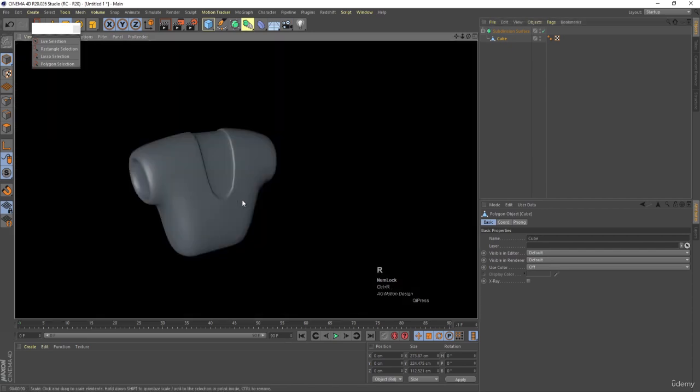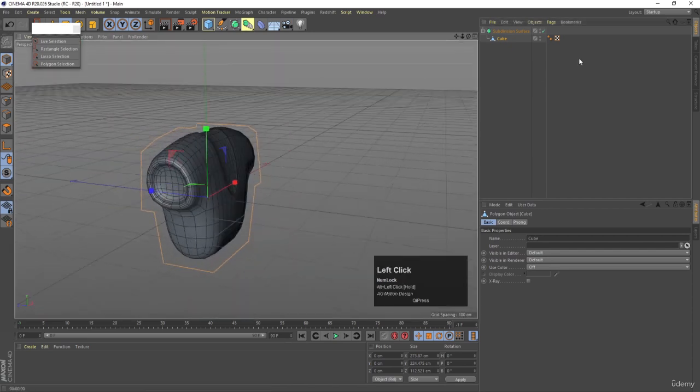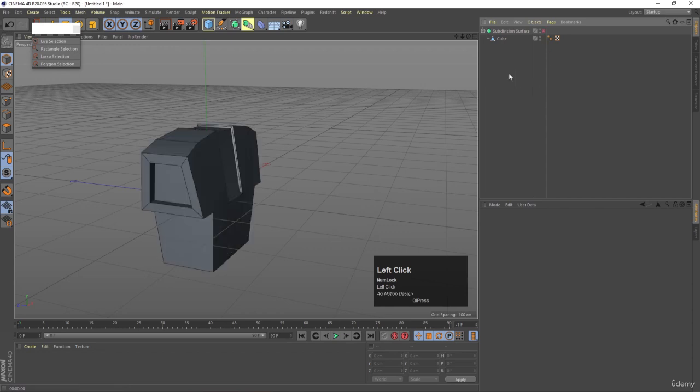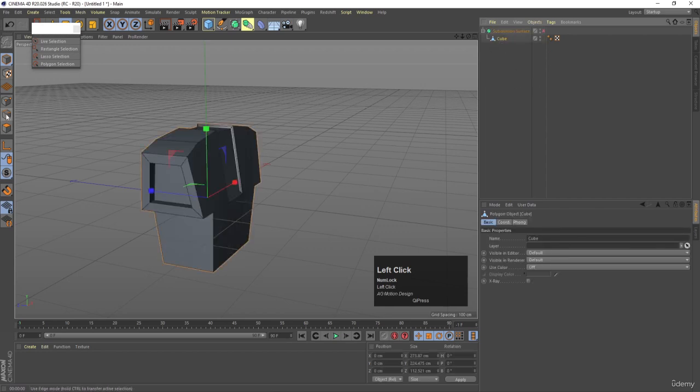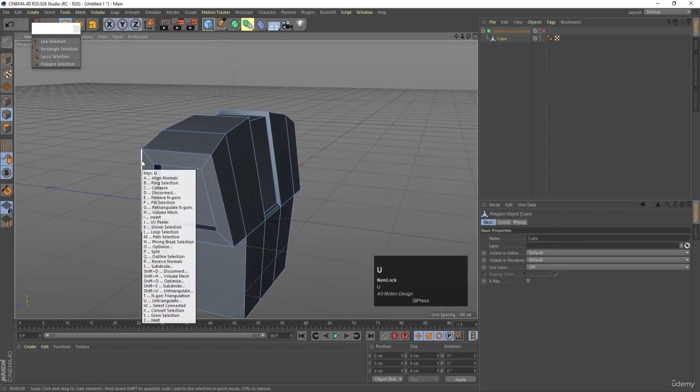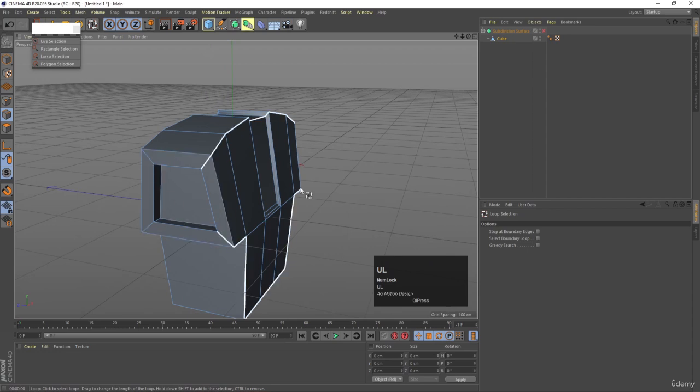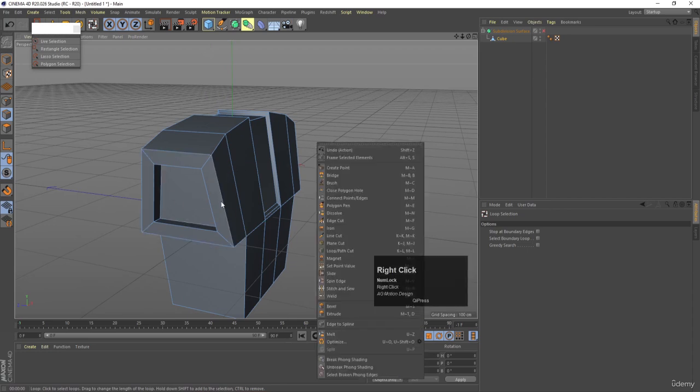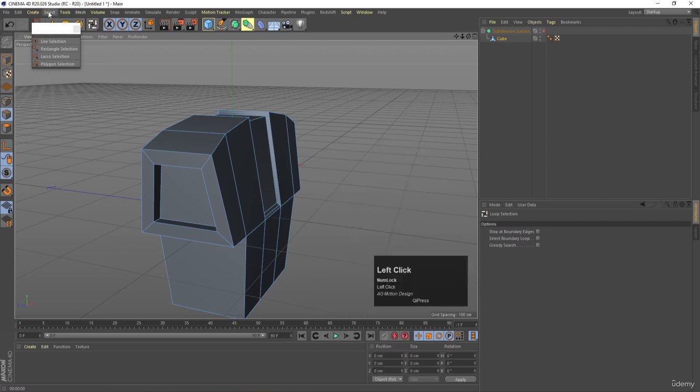So if you hit Control R we will get this kind of stuff. Now let's hide this subdivision surface. Now select this cube over here and select our edges and press Alt L on your keyboard to select your loop selection tool, or simply right click over here. Then you can select from here also, or you can go to the select options.